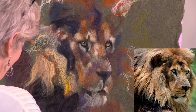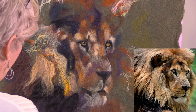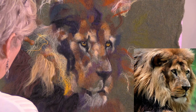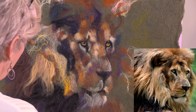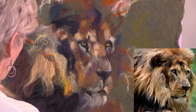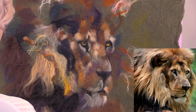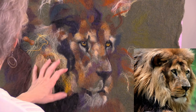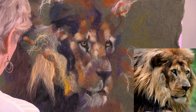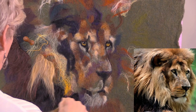Would you use fur for pet portraits? The fur is very long and very shiny, so it is a choice. Are you doing a golden retriever and you really want to go for it with the fur, like this lion's mane, or do you want to use a more direct approach? I could do this lion's mane with all of the colors that I'm using, and it would be more like it was painted than these actual textured pieces.